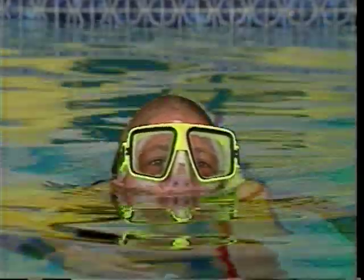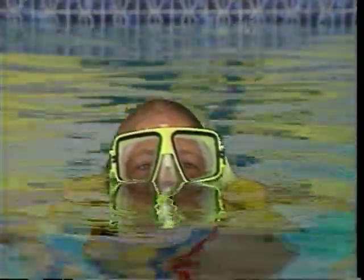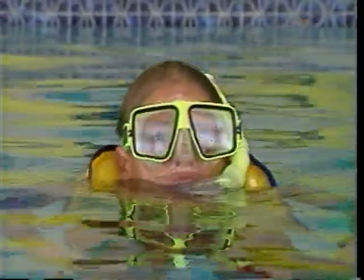To avoid exhaustion, it is important for a snorkeler to float comfortably on top of the water. This ability is called buoyancy. To find out how buoyant you are, you would put on your snorkeling vest and try the following.